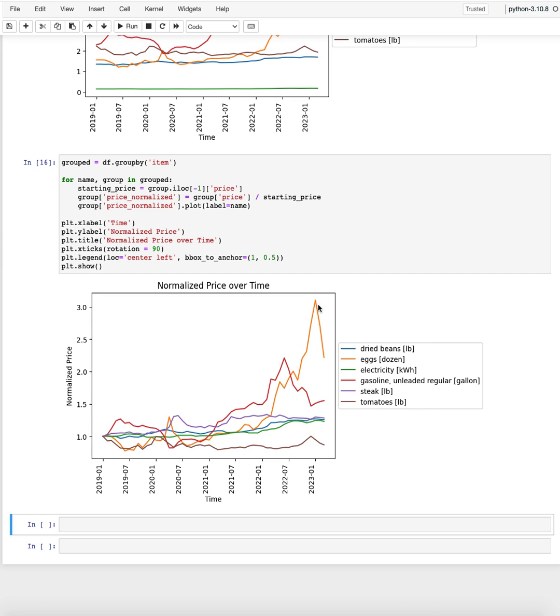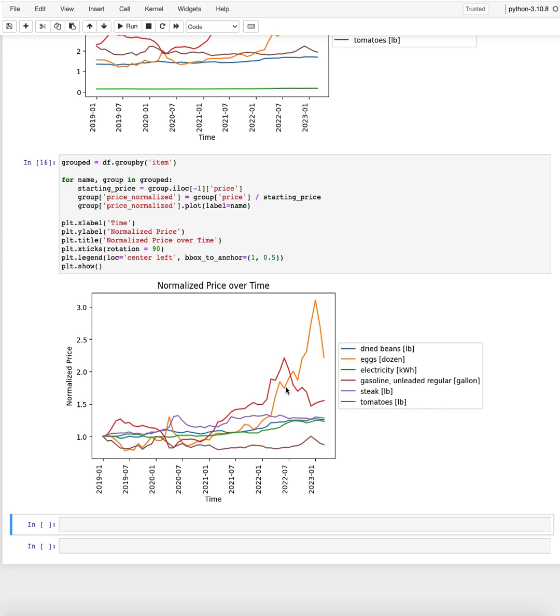So let's have a look. The highest increase is eggs, right? And only recently that has happened. And if we remember, it actually peaked earlier this year, and the reason for that was the bird flu, right? We had a lot of bird flu cases here in the US, so poultry meat was more expensive probably, but also eggs, right? So all these chickens couldn't lay eggs, so the price was very high.